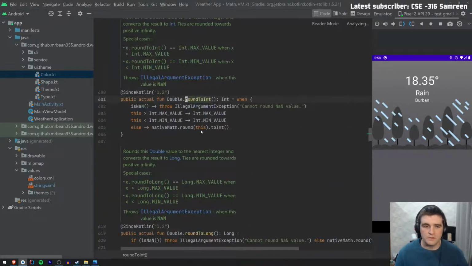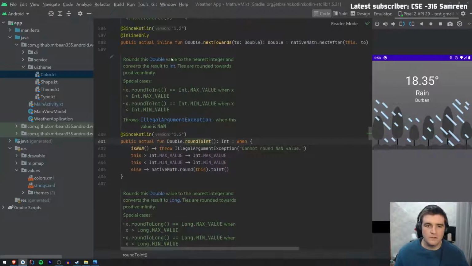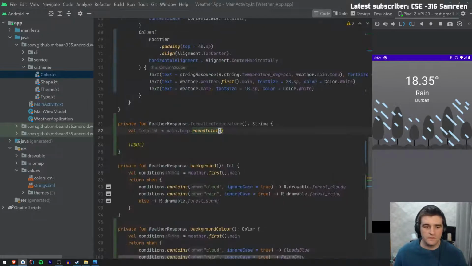How does that work? To the nearest integer. So if you have here, in this case, 18.3, then I guess it's fine to just say 18. So this probably works, actually. Don't need to do any complicated stuff.